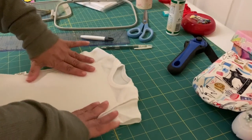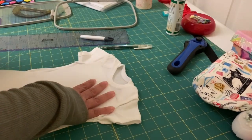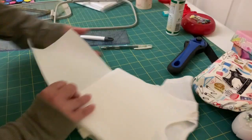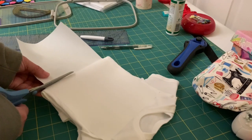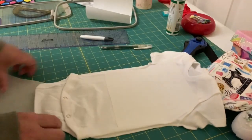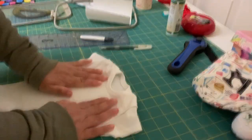That way it's on. Now, I don't like to waste stuff because I'm super cheap. I don't want the design to go past this stabilizer. Pull it out a little bit more, but I think this is good enough. I'm going to cut this stabilizer off so I can use it for something else. Be careful you don't cut the shirt when you do this, or if you do it the way I do it. Okay, this is garbage. Pull this out. Now you've got this nice and neat.